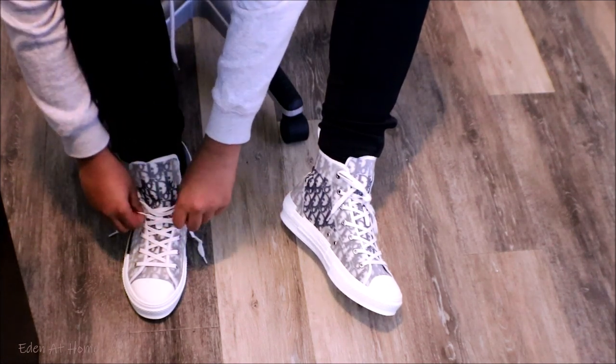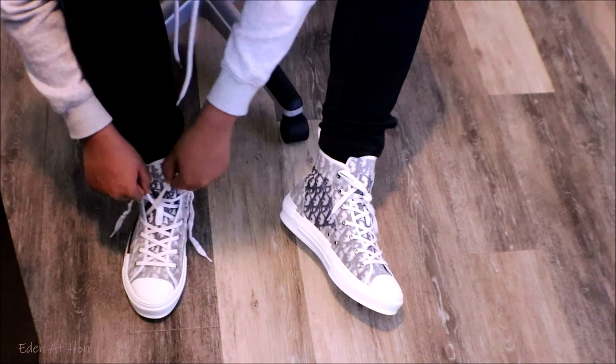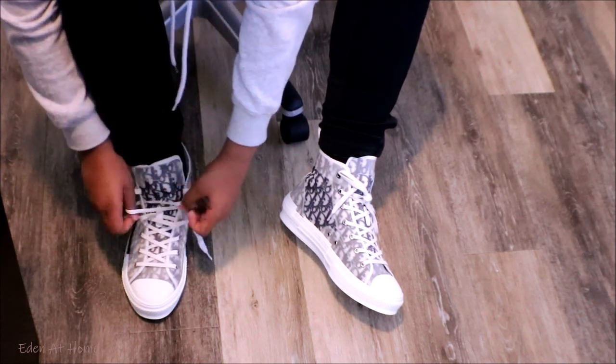I personally like the vinyl on the top of the shoe so it can protect it from rain or anything.